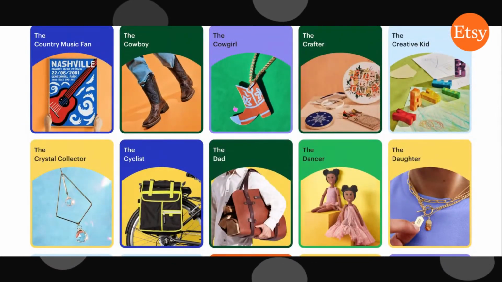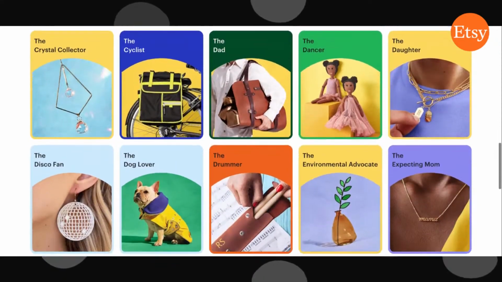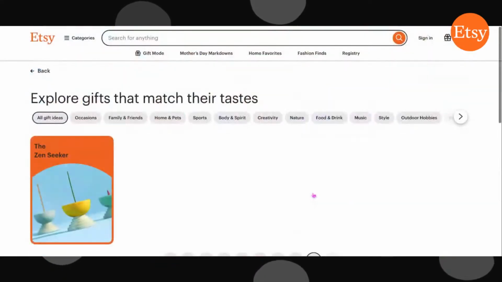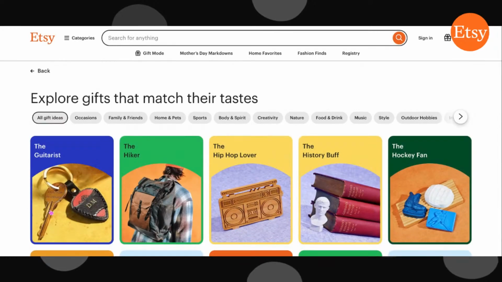Like here's the cowgirl, and you'll notice that our shop will have the cowboy boot. Probably maybe seen that out on X when I've showcased it on X. So that's for the cowgirl, the cyclist. Look at how many pages. We're going to the very last page, the Zen Seeker. And then we'll plunk ourselves right down in the middle.